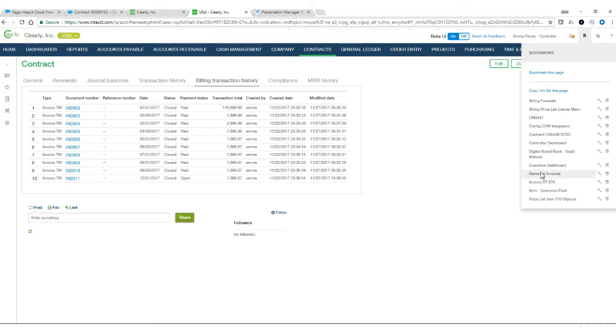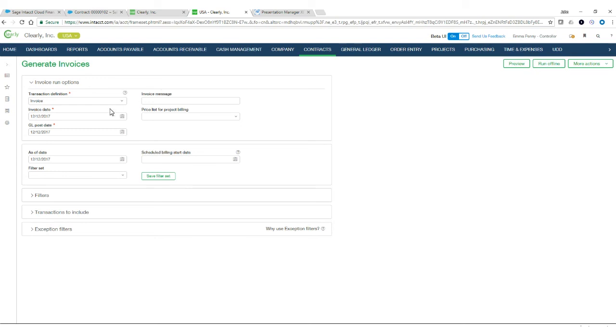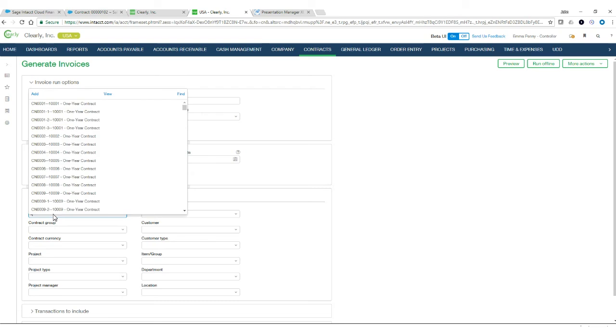Now, as we take a look at how this translates to some of those events like invoicing and revenue recognition, we'll go ahead and take a look at our generate invoice process for this particular contract. So if we were to take a look, for example, at perhaps we want to generate our invoices as of the end of November, and in our case, we will filter ourselves down just to that particular contract that we were working with. So we have our Vertex subscription contract.